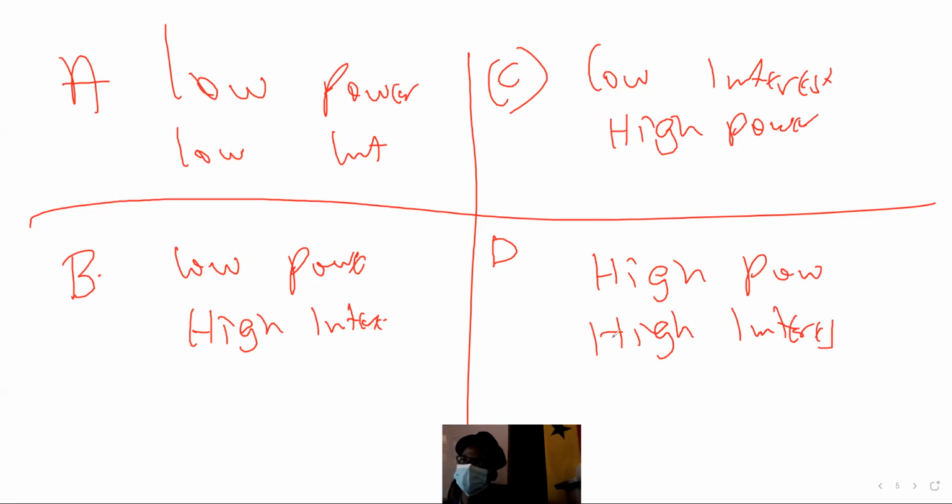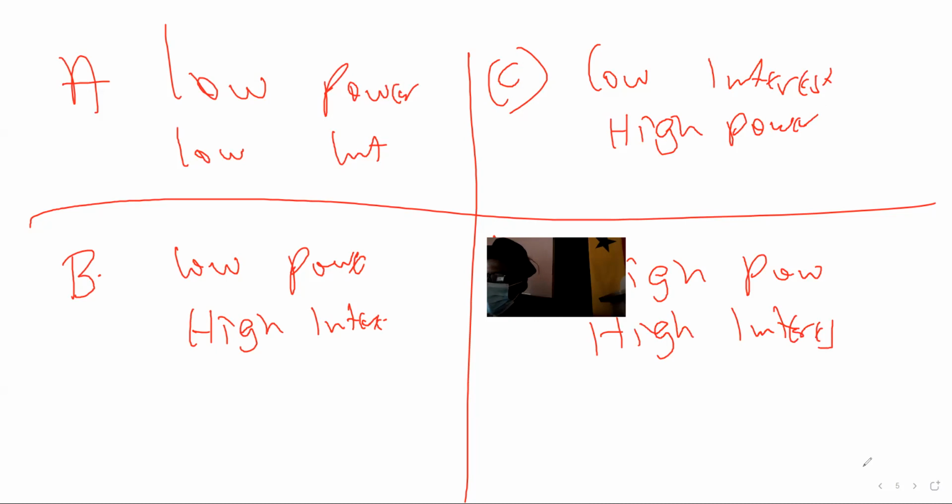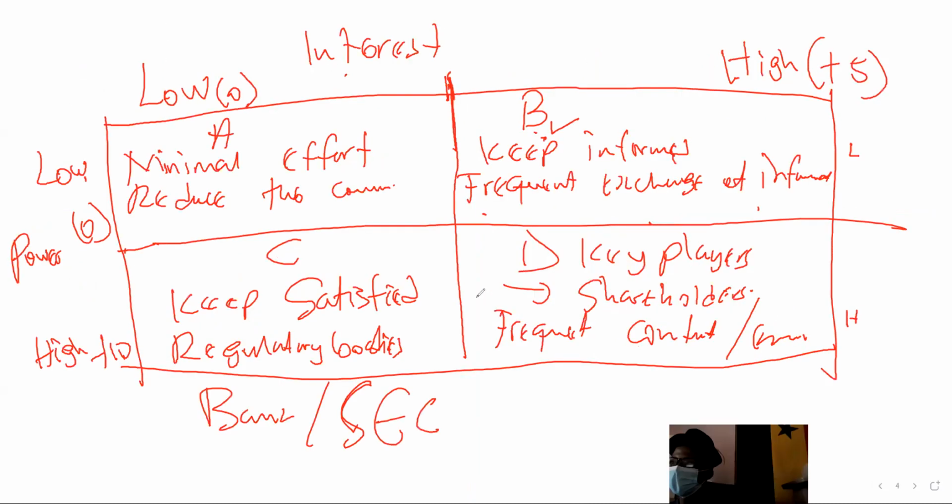Good. So now let's name them. You see, the concentration should not be on the position, that always this one has to be here. Minimal effort has to be the first one, has to be there. No, the concentration should be where they meet, where high power and low interest meet. What's the name we call it? That is what we have to focus on.